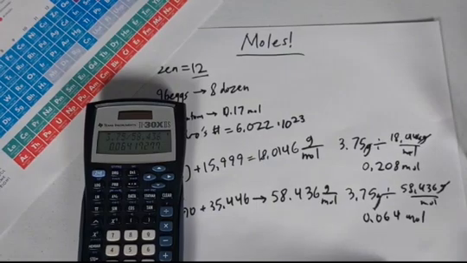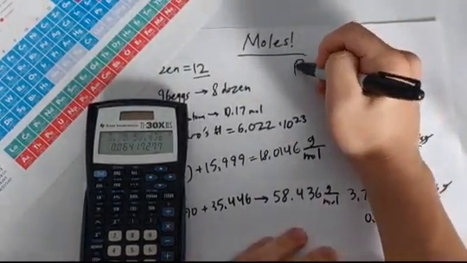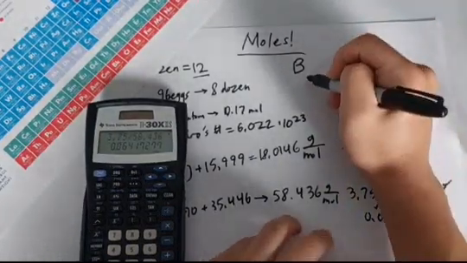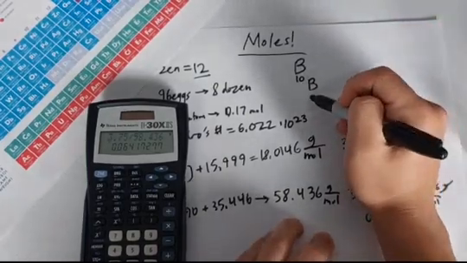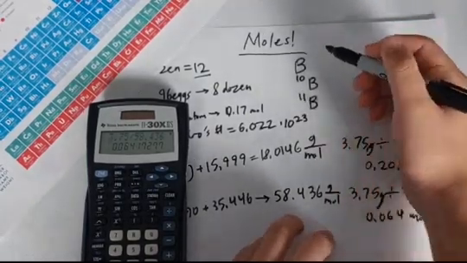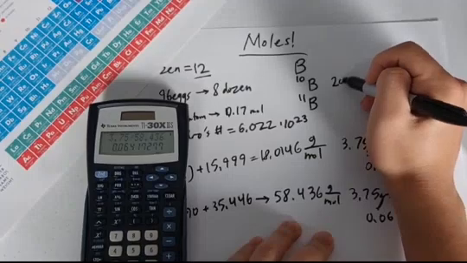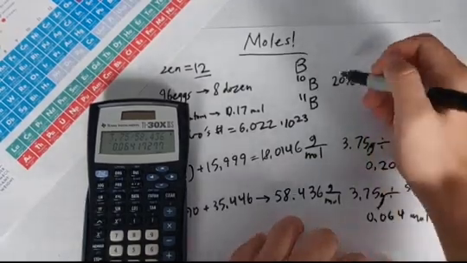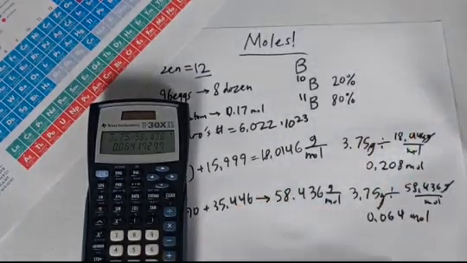So let me give you one example. So we have, let's say, boron. Boron has two major isotopes. We have boron 10, which has a mass of 10, and boron 11, which has a mass of 11. Boron 10 is about 20% or 1/5 of all boron, and boron 11 constitutes the rest.